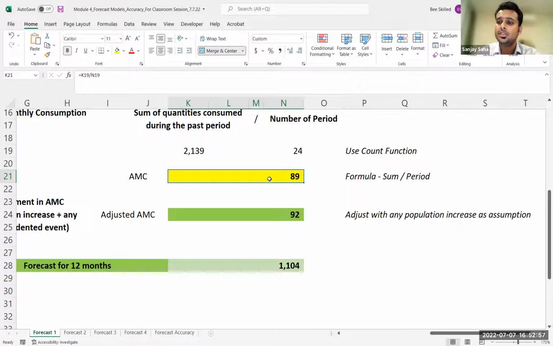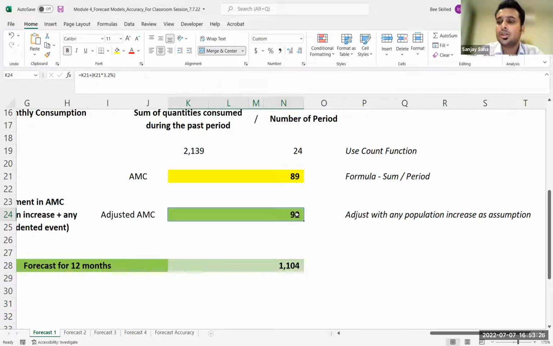Since we are doing the forecast for the next 12 months period where the population may increase, we take an assumption with the proper documentation that we are assuming that there will be an increase in the number of patients in the next year because of population growth. You may also say that some people may die. That's true, but we don't know that data. The data that we have is that there is 3.2% growth rate. We don't know how many people are going to die. If we know, then we can also deduct that.